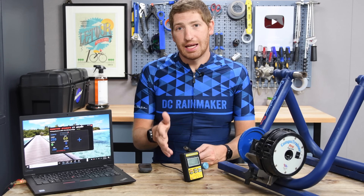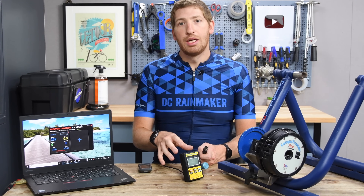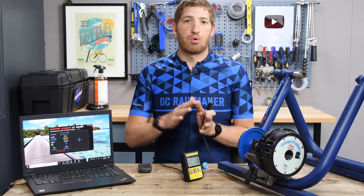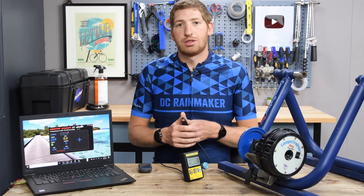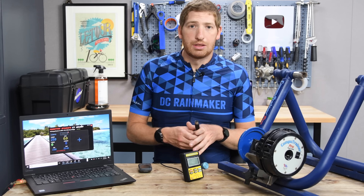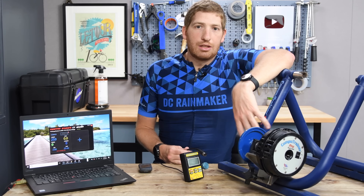There was another app out there called CT Ant — it's out there, maybe it still works. The difference between that app and this one is that CT Smart has ANT+ FEC control, whereas CT Ant was just broadcasting only. So with CT Smart you can actually control the trainer, whereas CT Ant was purely broadcasting out your power and whatnot. That app is like five years old, but both apps are cool in that they're buy-once and you have them forever.